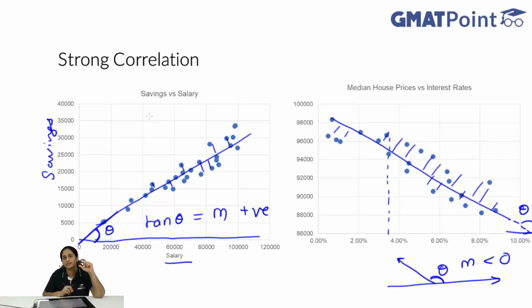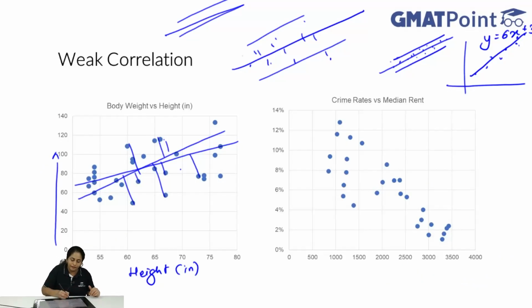So if correlation is strong, the accuracy of your expectation, the accuracy of your result, the expected value is higher, because there is a very close relationship between the points observed and the predicted line that you have. If the points are fairly widely spaced, then the accuracy of your prediction is weak, because you can't say for sure. Over here also at 70 inches, I can't say for sure what the body weight will be, because it can be fairly widely apart from that line as such.